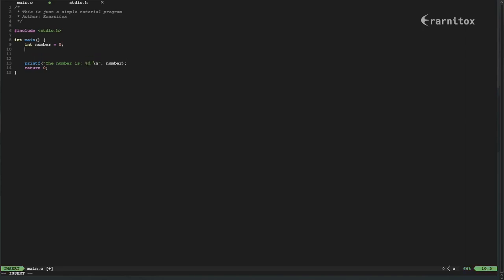But we could also have a floating point number, which is a number with a floating point position. Let's just call it fl. And let's just call it pi, right? Approximately that. And we could also use that here. And pi is f for floating point. And then we could input pi here, like that.